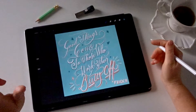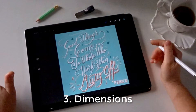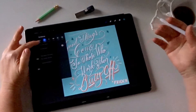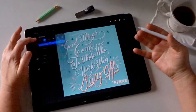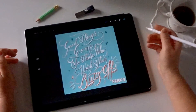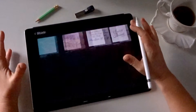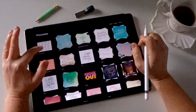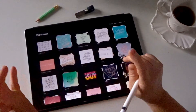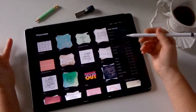Our third thing to think about when setting up your artwork is the dimensions of the artwork itself. We need to make sure the artwork is sized with the final print in mind — you'll usually know what dimensions you need your final print to be. So we want to set that up in the beginning. It's important that resolution and physical dimensions are both set at the beginning so you know you're working in a high enough quality.